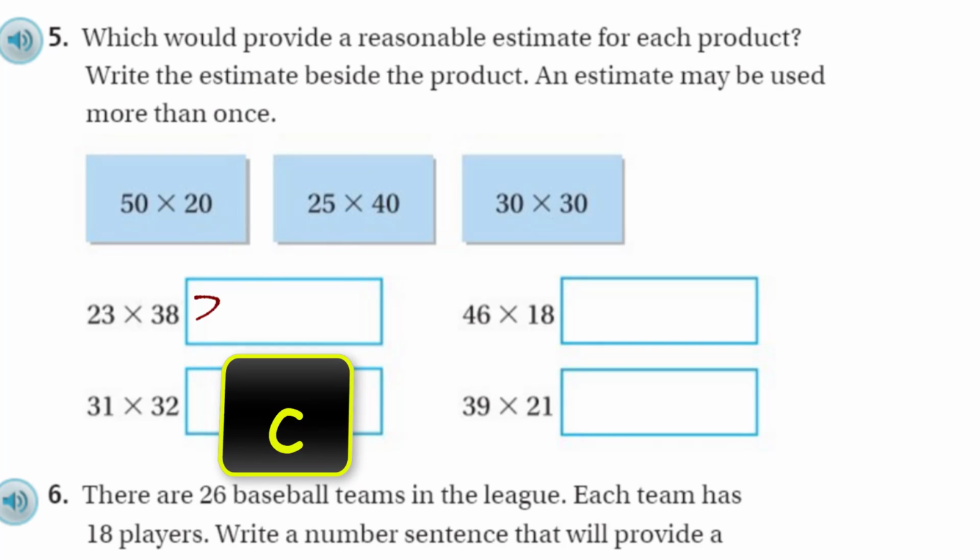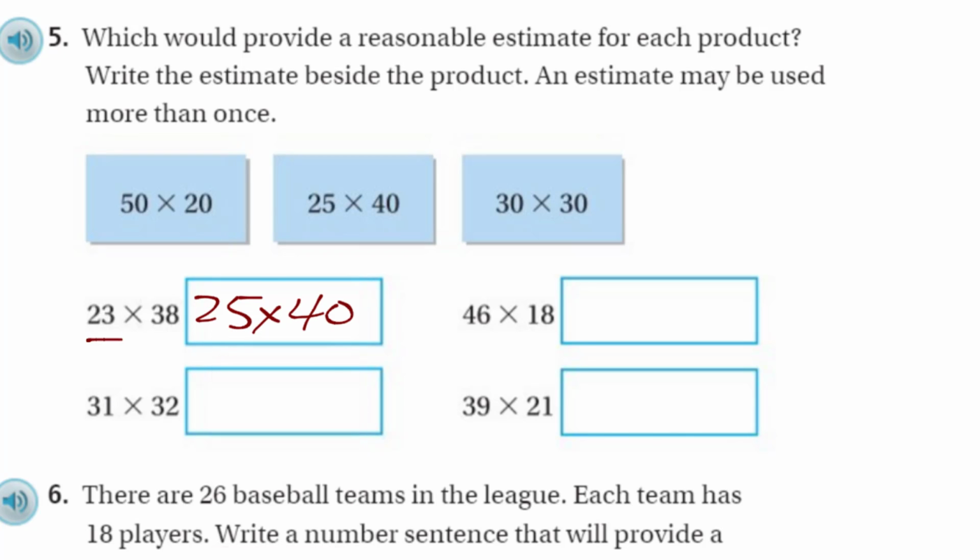So I would definitely say that 25 times 40 would give you a reasonable estimate for that particular problem. 46 times 18. You could do 45 times 20, but that's not a choice up there. We could do 50 times 20. We have that one up there. 50 times 20, I'll take that one.